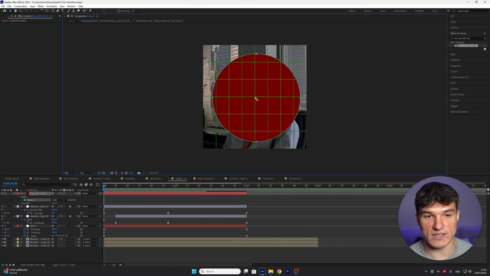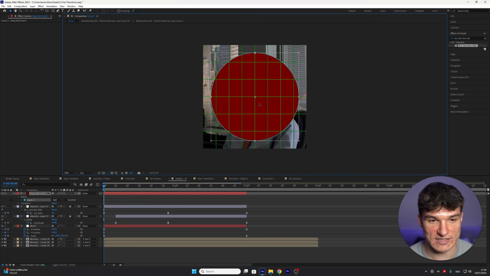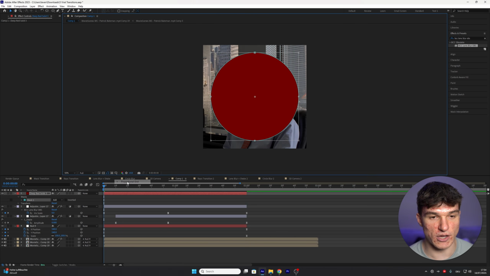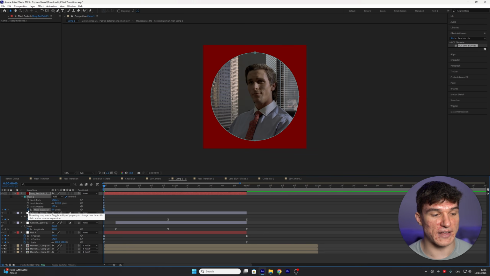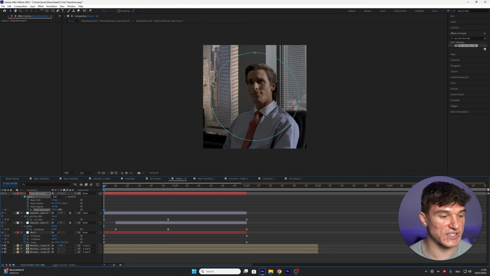This point right here is marking the center of your animation, and to align our mask with that, we're just going to double click on here and then make sure this point is exactly on the middle of our screen. Once that's done, disable the proportional grid simply by re-clicking on it, and then we're going to press M twice on this layer to bring up the mask settings again. Start off by inverting the mask. Like before, set a keyframe for the mask expansion and then increase it until our edges are not visible anymore.